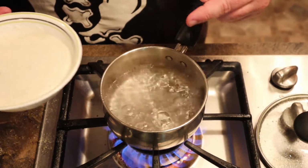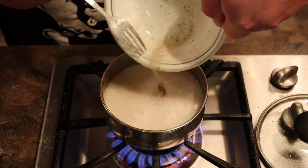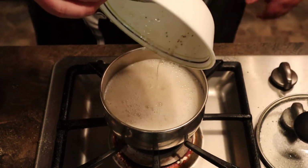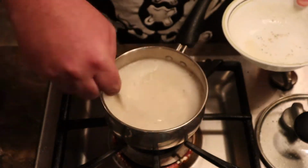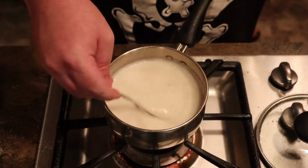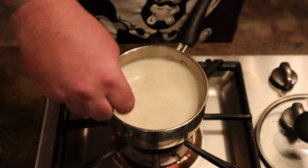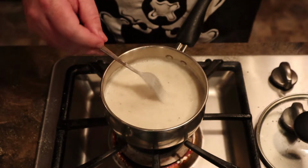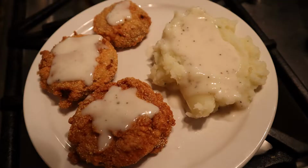Apparently. So you get your gravy. Like I said, you did half a cup with the gravy mix and put it in there with the other 1.5 cups. Yeah, y'all have seen us do this before, actually, in some other videos. Quite a few. Now spend some time whisking it. Don't cheap out on this. You don't want gravy clumps. You want to keep going until you feel it getting thick. Once you see it starting to stick to your fork and where you can't see through your fork, you're good.